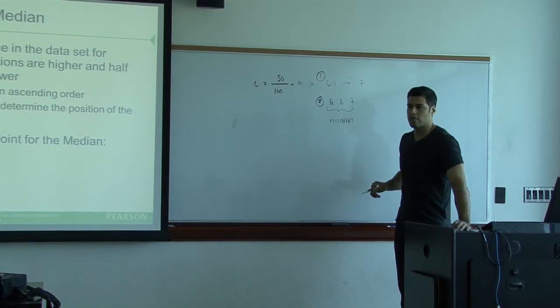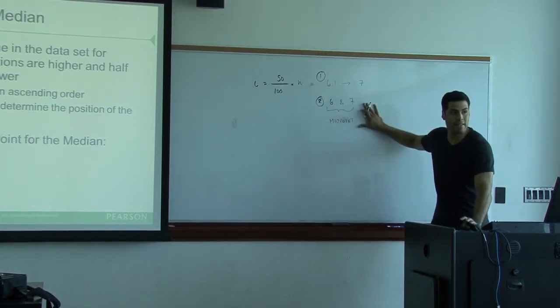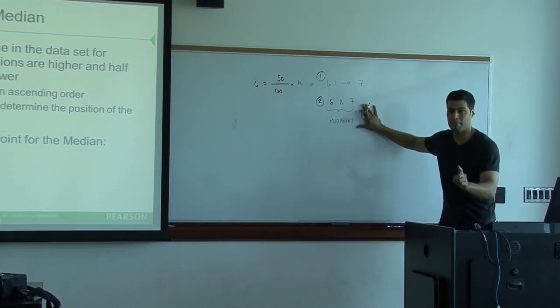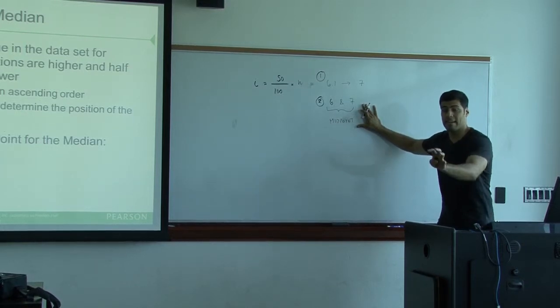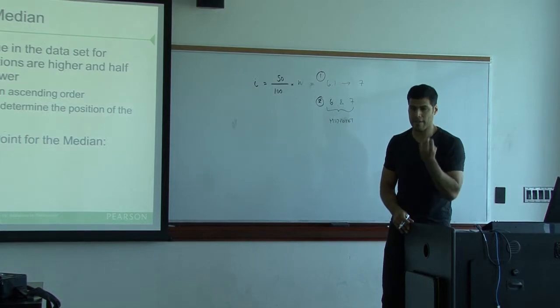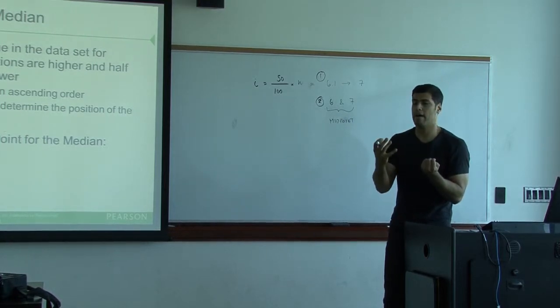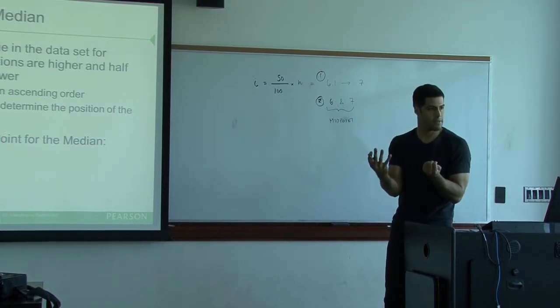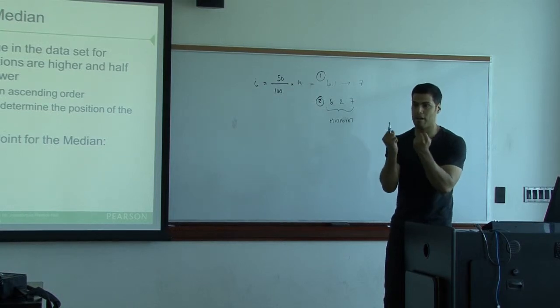Now, the way this looks, it may be a little misleading, so I'm going to have to do an example, right? You go to the data set and you find the value in the 6th position, right? You extract that. Then you go find the value in the next position, in the 7th. You extract that. You have 2 values now, right? Get the average of those 2. In this case, average, midpoint, same thing. Is that all right?